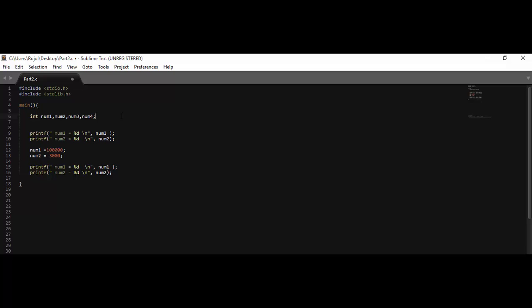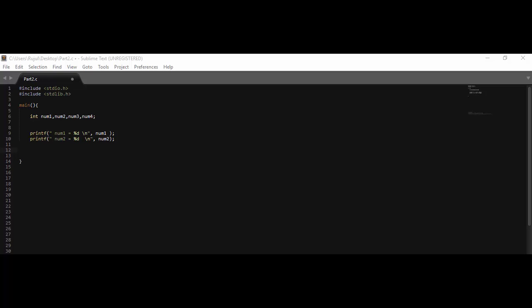In this line, I declared 4 variables of type int, and we don't need to write int num1, int num2, int num3, and int num4 again and again. We can just do this in the same line. It's very simple and very efficient.